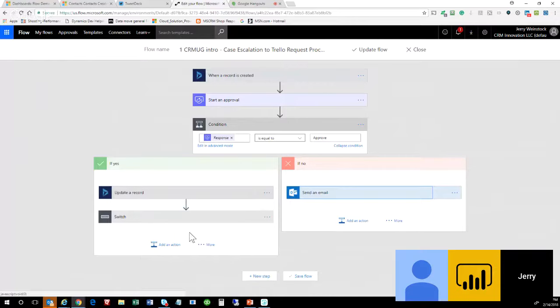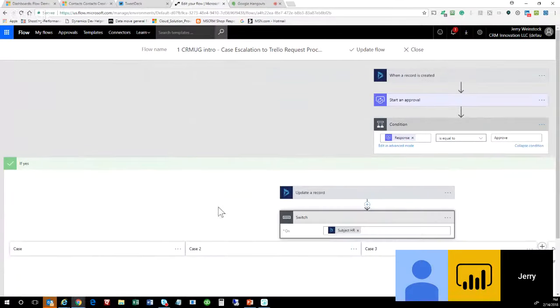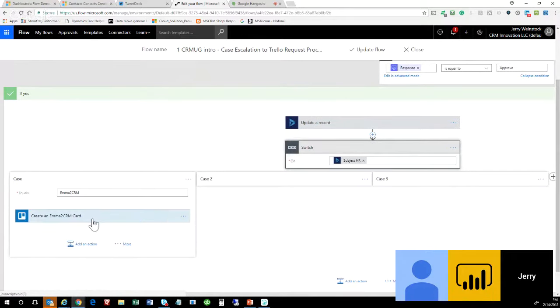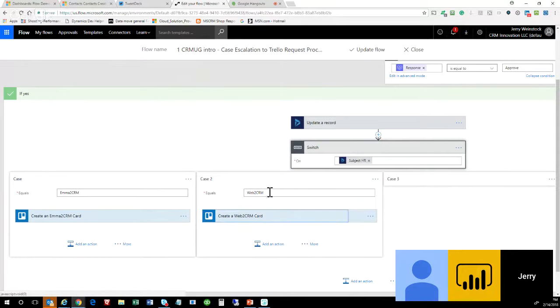So what happens here is you start to put in this switch case. A switch case is, hey, if the approval says yes, depending upon some other factors here, you might want to do some other things here. So I want to create a Emmet to CRM card in Trello if it meets a certain case. If it's a web to CRM in this subject, I want to create a web to CRM card.